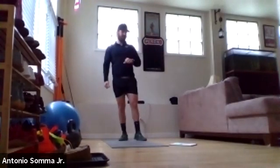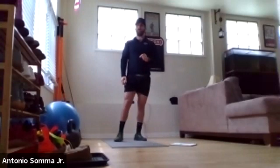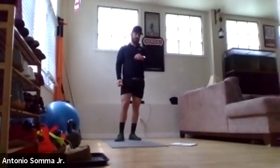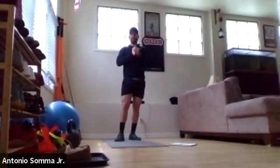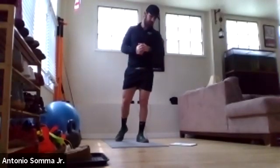Switching on over to the other side. Once again, just like your hips before, we might have a little bit more mobility. We might have a little bit better balance on one side. 3, 2, and 1. So it might come easier to do your right leg versus your left leg or vice versa. Perfectly normal. 5, 4, 3, 2, and 1.